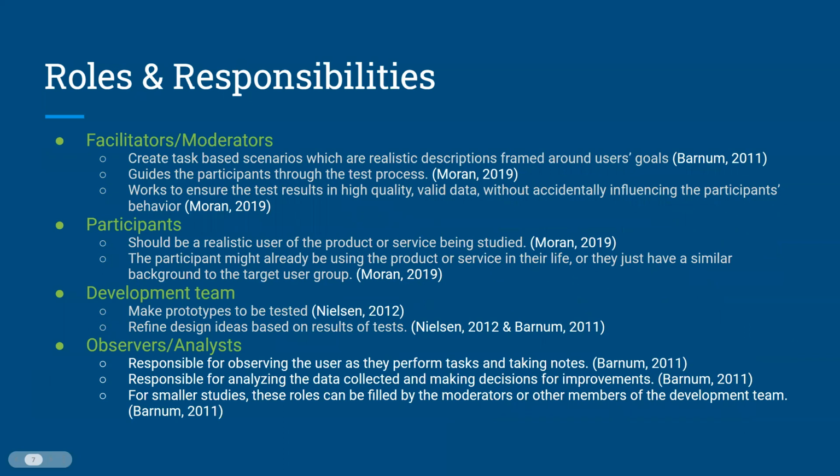Some of the roles and their responsibilities: first of all, the four main key roles are the facilitator or moderator, the participants, the development team, and sometimes there's an observer or analyst. The roles of the facilitator include creating tasks that are task-based scenarios, which are realistic descriptions framed around users' goals. So they want it to be something a user would realistically do with their product.